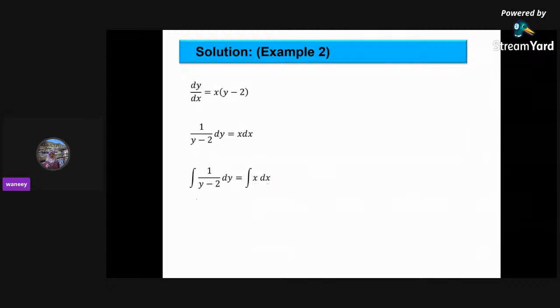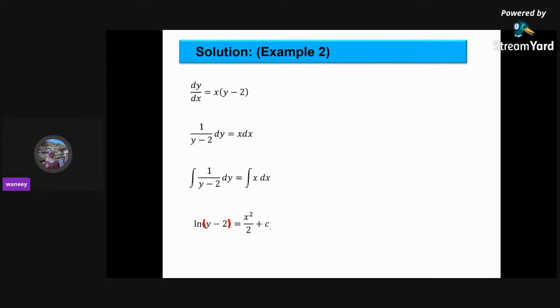Basically this is just a basic rule of integration. This one is simply a power rule. It is a special power rule because when we bring it up, the power is -1. So on the left hand side, we are going to get a ln, so ln of y minus 2. On the right hand side, it will become x squared over 2 plus c. Oh, by the way, this one should be modulus. So ln of the modulus of y minus 2 equals x squared over 2 plus c.